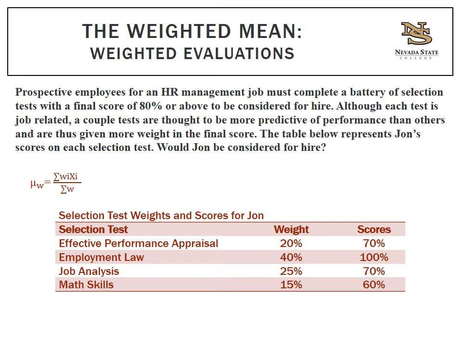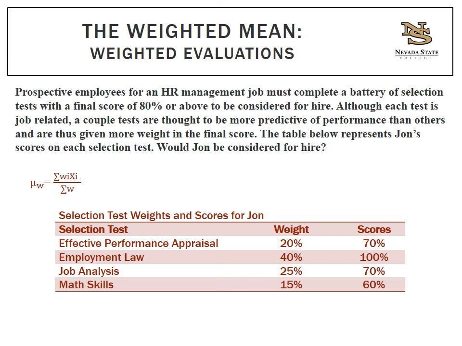So now let's take a look at a different example for weighted means when you have weighted evaluations. So sometimes performance appraisal scores are based on different categories, and some categories are more important or more relevant to the job than others, so they're weighted more heavily in their final evaluation. Sometimes you'll have a professor or a teacher that's going to, instead of grading you based on a point structure, they're going to have different assignment categories that are worth a certain percentage of your grade, and then you have to tabulate what your final grade is based on the percentage you got in that category multiplied by how much that category was actually worth in terms of your final grade.